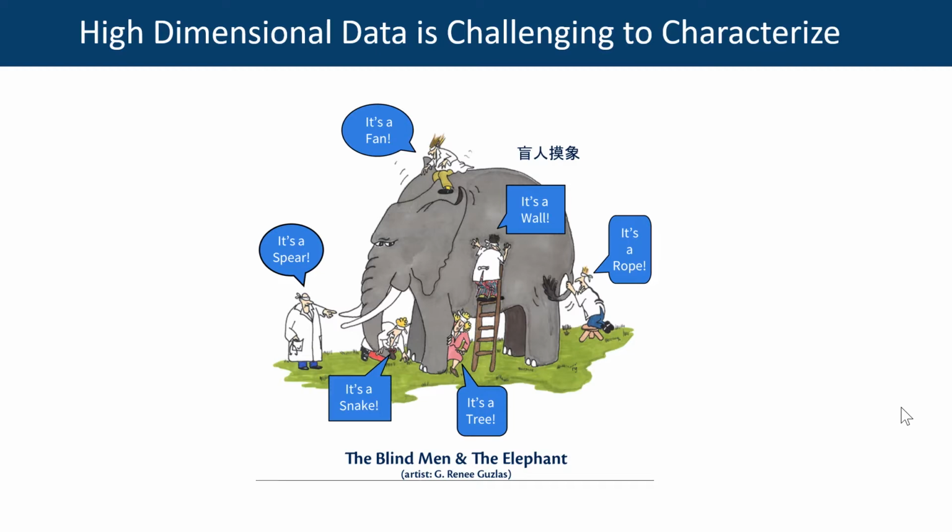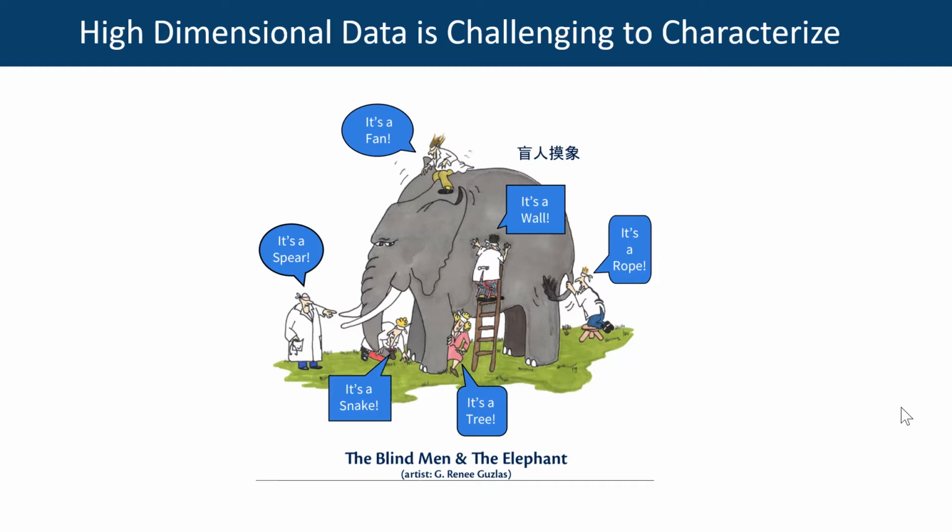And so we have this gentleman at the front of the elephant that is reaching out and touching the tusks and is fully convinced that the object is a spear. Then we have the gentleman at the back of the elephant who's reaching out and touching that tail and is fully convinced that the object is a rope. Then we have someone down by the legs of the elephant, fully convinced that it's a tree because the leg of the elephant feels like a tree trunk.